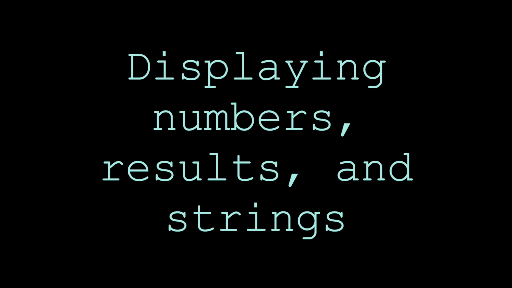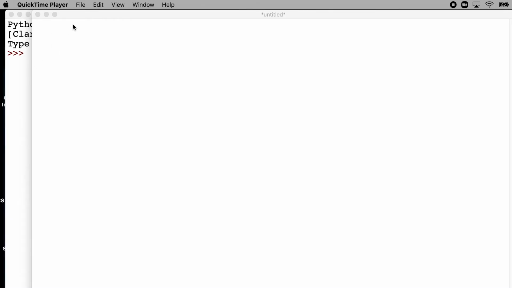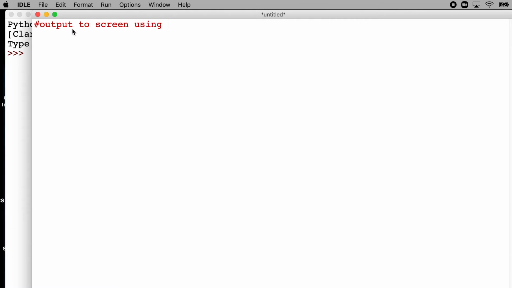So we're going to see how we can differentiate each one of those. So let's start by displaying a number. If I want to display a number, rather than putting quotations around, I'm going to simply put the number inside the parentheses without any symbols around.